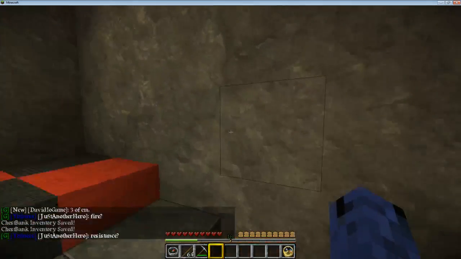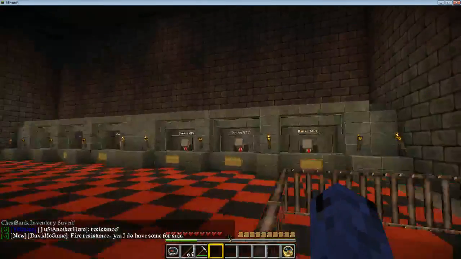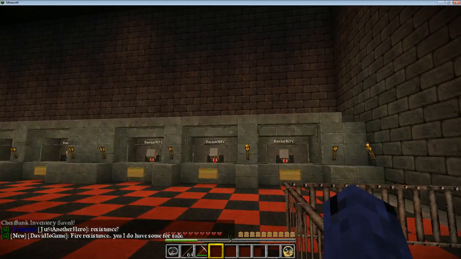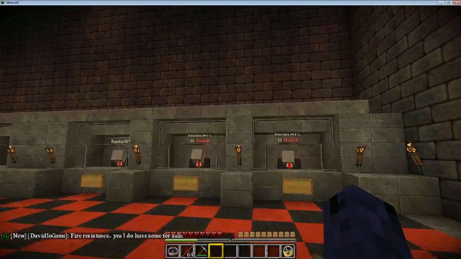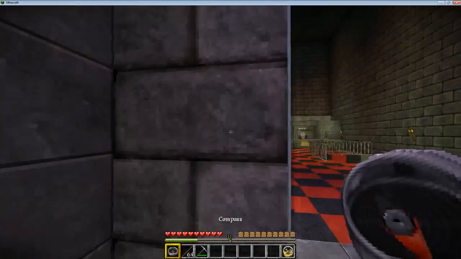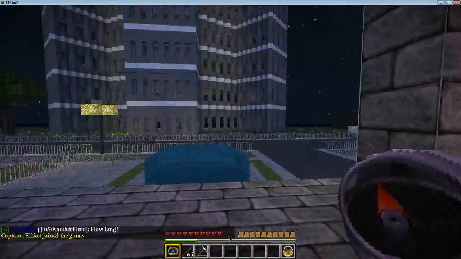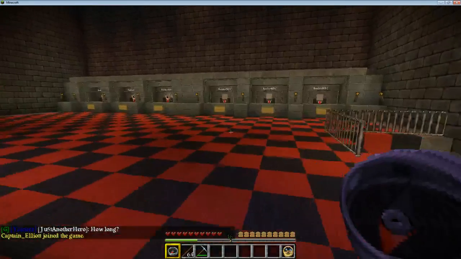You have limited access to that bank. You can only get access to so many slots until you start ranking up. Upon ranking up to a better rank, you get more and more access to that bank. When you're new, you only get so much access. Then when you become a member, you buy member rank, then you get more access, et cetera. So the higher up you go in the ranks, the more access you get to the bank.